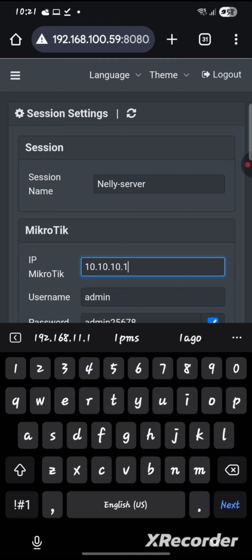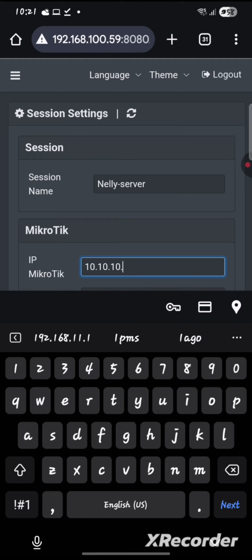I think that's what most clients I've set up for MikroTiks use. But in case you don't know it, you can go to your MikroTik and check the IP address that you see when you open Winbox. That IP address you see when you're connected to Winbox, before you log in, is the one you put here. Or you can actually use another one as well.